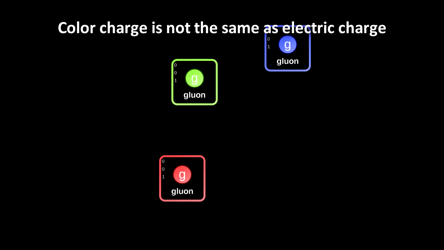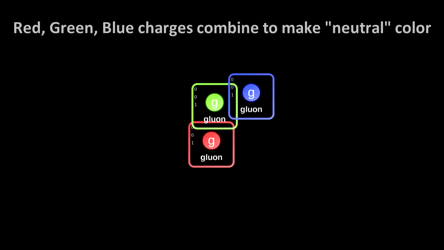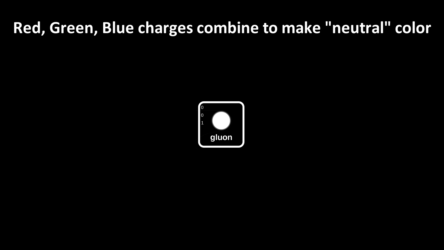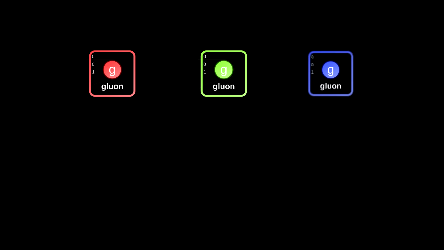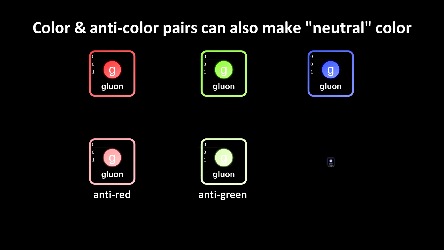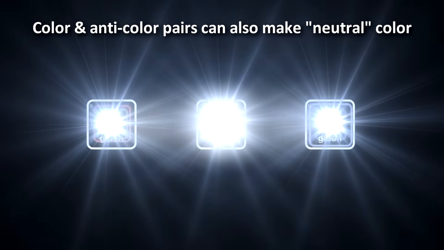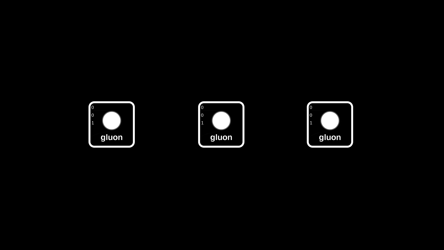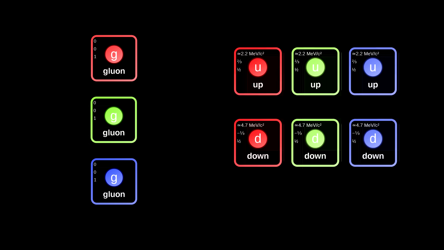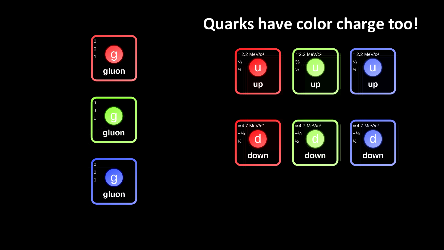The color charge carried by gluons is not the same as electrical charge. There are three kinds of color charges: red, green, and blue. Red, green, and blue combine to make a neutral white. So just like electrical charges are conserved — positive with negative — color charges also have to be balanced, either by a combination of the three colors to make a neutral white, or by color-anticolor pairs like red and anti-red, or green and anti-green, which when combined also become neutral. These color charges are also a property of quarks that make up the protons and neutrons, and that's why gluons interact with them and bind them together. Only particles with color charges are affected by the strong force.